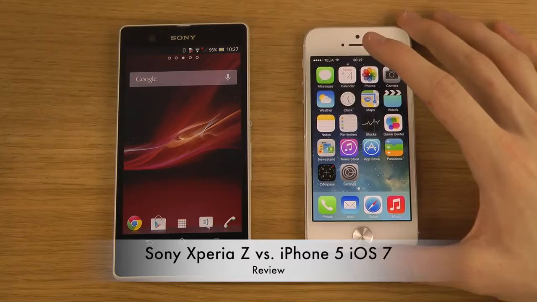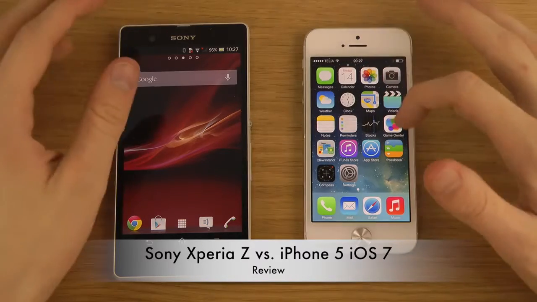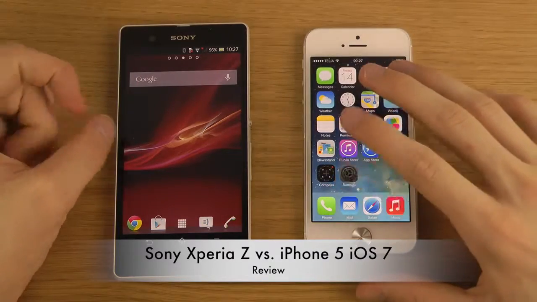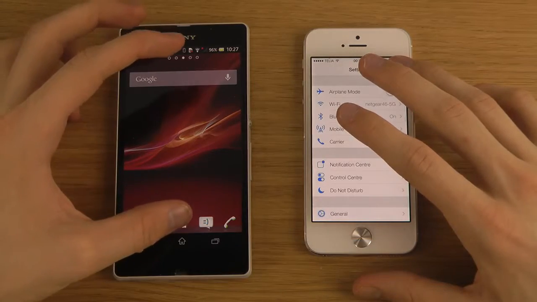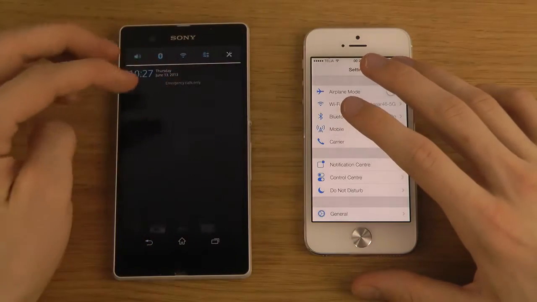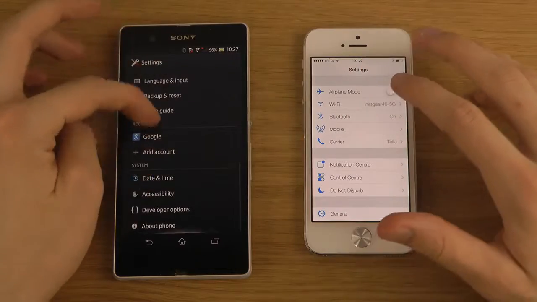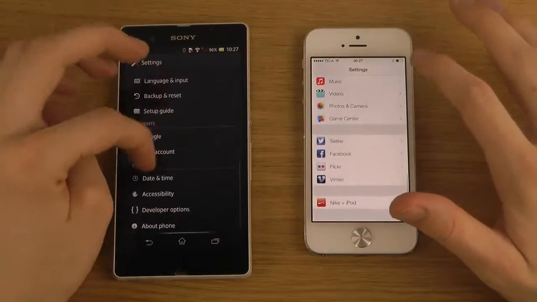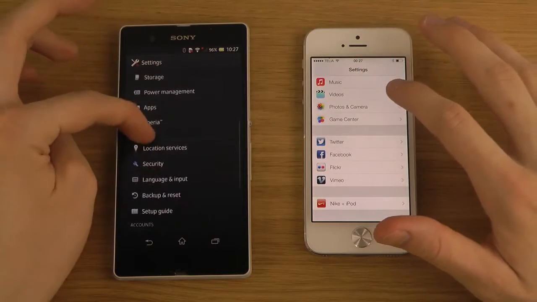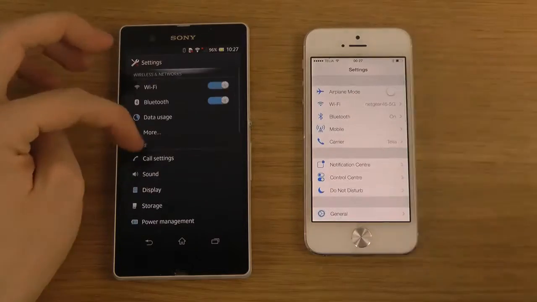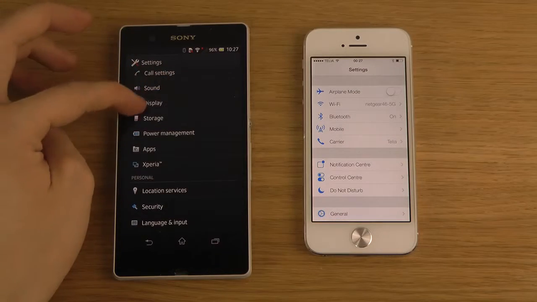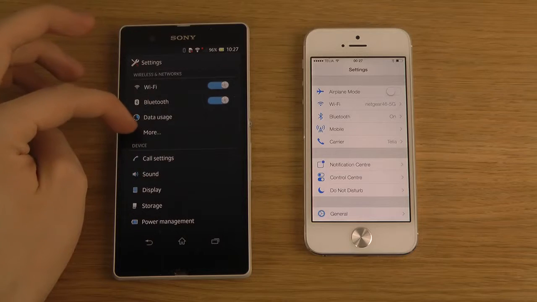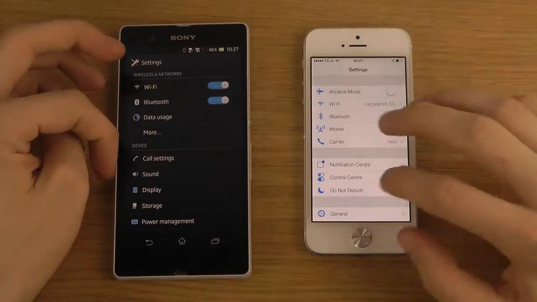So if we now continue on, if we go into the settings area, you can see both have a way of swiping up and down. You can probably customize a little bit more here on the Xperia Z, and see some more details, but overall they should be pretty much the same.